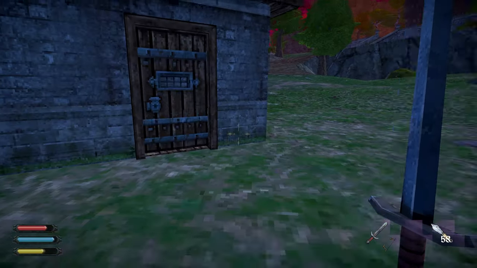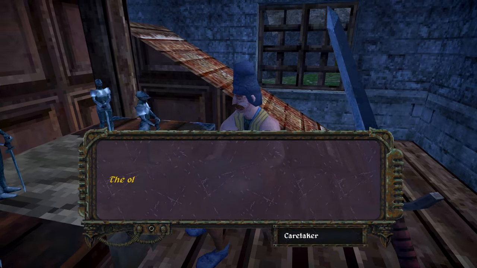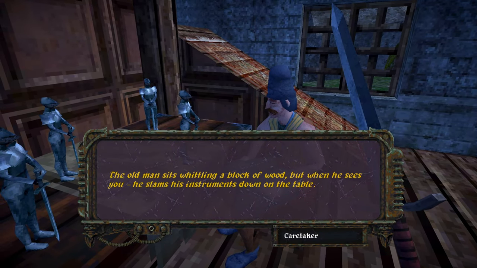Right, here we go. Oh, look at this dude. This must be the caretaker. Yes, it is. Slams his instruments down on the table.